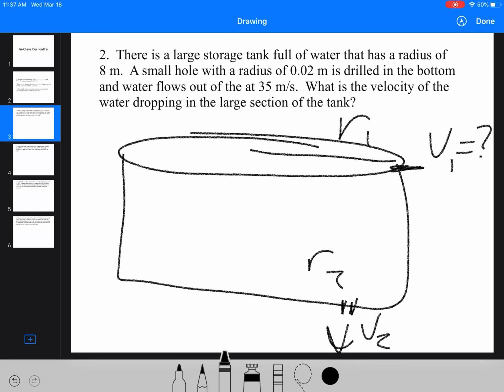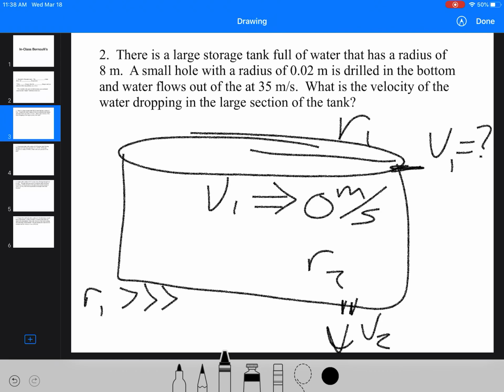This really is a flow rate problem. When we go through and set this one up, we solve for my velocity at location 1. What we find is our V1 is essentially, it's not actually, but it's essentially 0. It's some really small decimal. So what we came up with is, if my R1 is much, much, much greater than R2, then we can say my velocity at location 1 is essentially 0. Now, it's not truly 0, it's just basically 0.